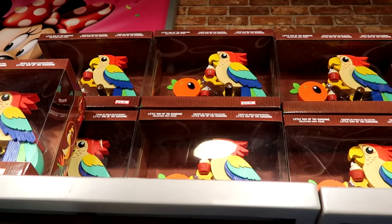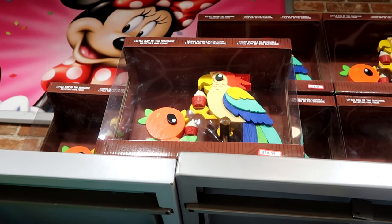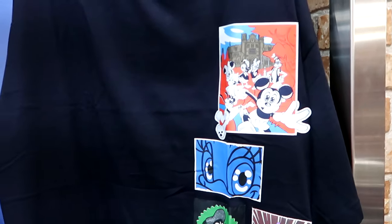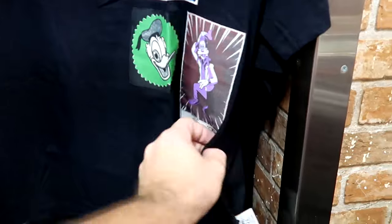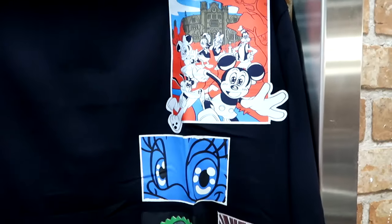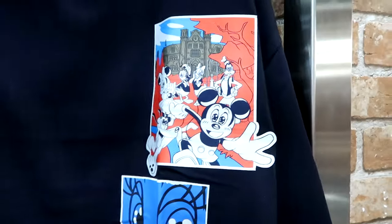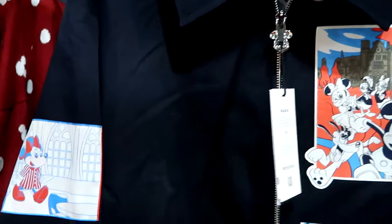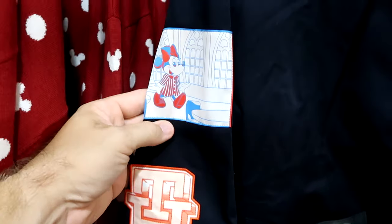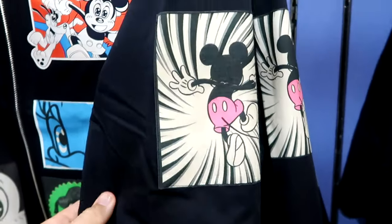Right up ahead they have the Little Ray of Sunshine collectible vinyl figurines with the original Florida Orange Bird and the Tiki Bird sharing some Disney Dole Whips. $19.99. Then there's a huge selection of Disney Tommy Hilfiger merchandise that was at World of Disney and the parks not too long ago — really nice quality. Look at all the different embroidered patches: Goofy, Disney 100, Donald, Daisy, and all the characters. This t-shirt is $55 from $100. And they have that really expensive jacket with the silver Mickey zipper pull — amazing quality, with Minnie Mouse and everything embroidered including all the different patches. That is $250 from $450.